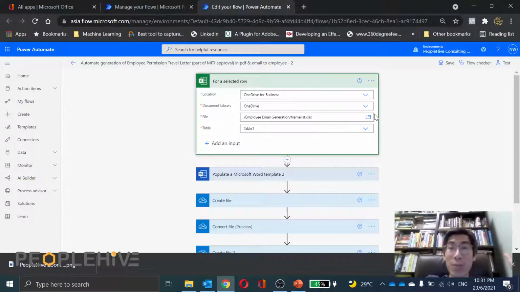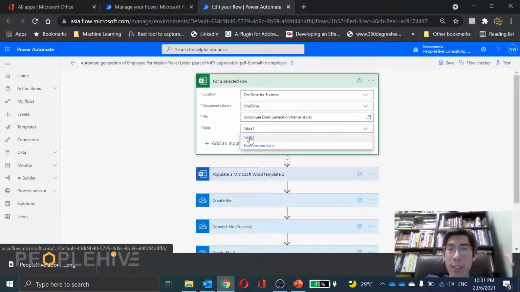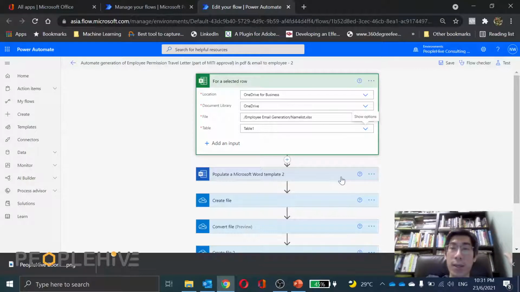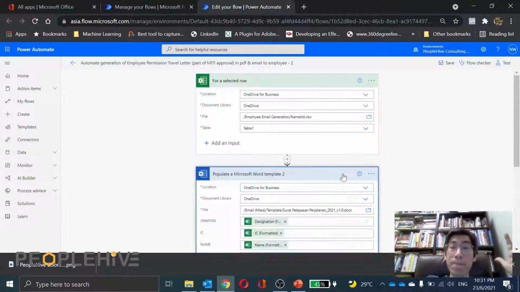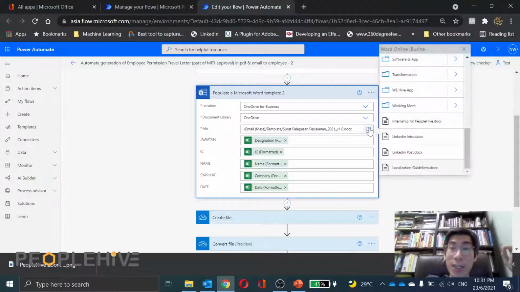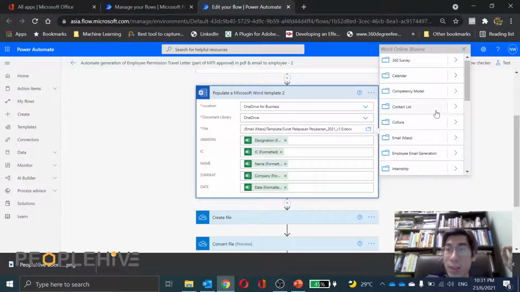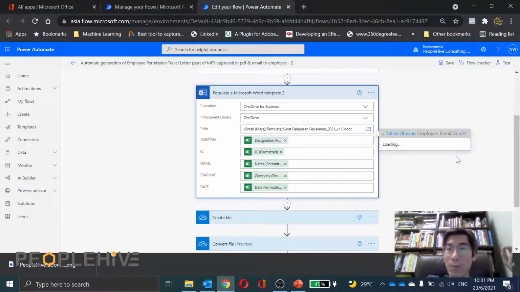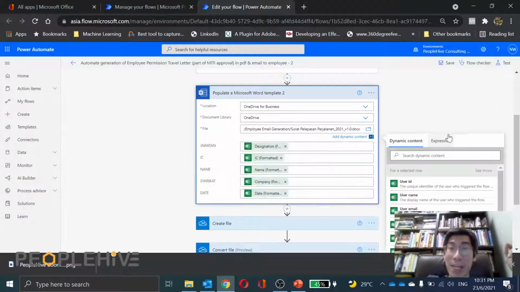Okay, so once you have selected your folder, make sure that you click onto the table one here, just in case, right? And it's all good to go. Okay, now the next one is this. You see that we have already pre-populated most of the items, but again, this folder here that you see, we need to change it again, right? I want you to go back to the same folder where you have saved the files earlier and select that Word document that came attached with it.